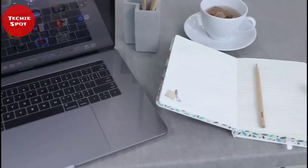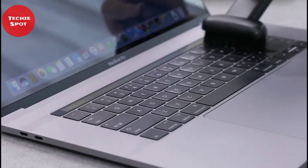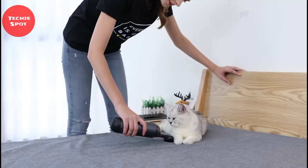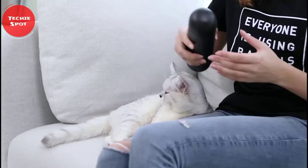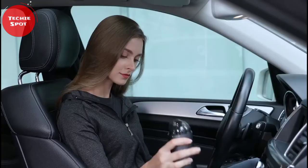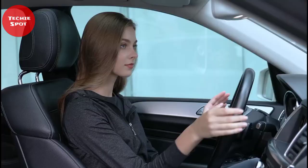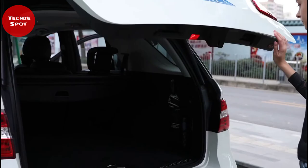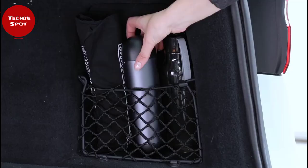In addition to the interior of the car, you can also use it to clean the keyboard, home decorations, or gaps in the sofa. With a portable vacuum cleaner, dust will no longer be a problem — not only in your car, but also at home. The filters can be easily cleaned under running water and reinserted. It's very simple and does not cause any problems, so get yours now.